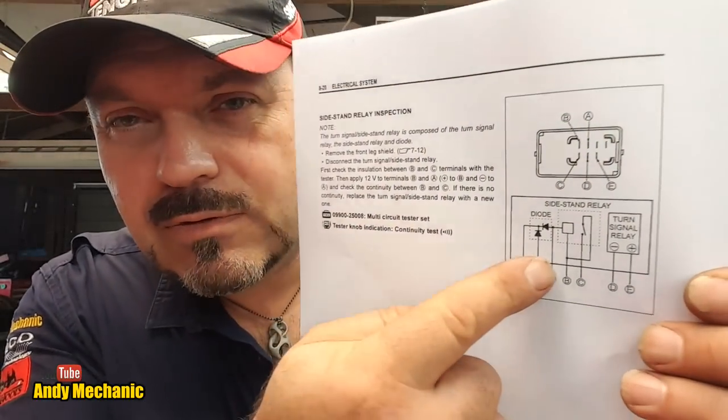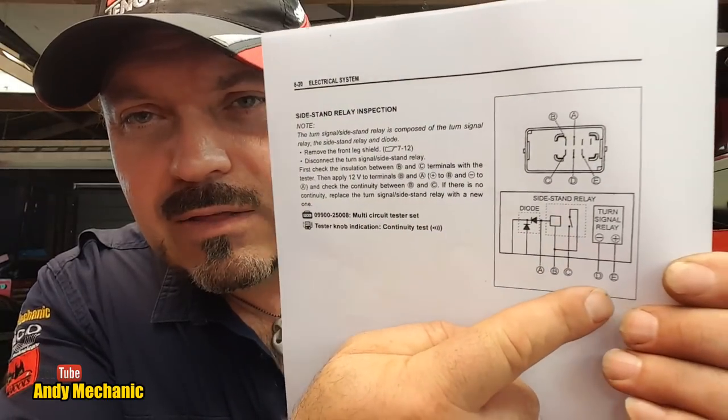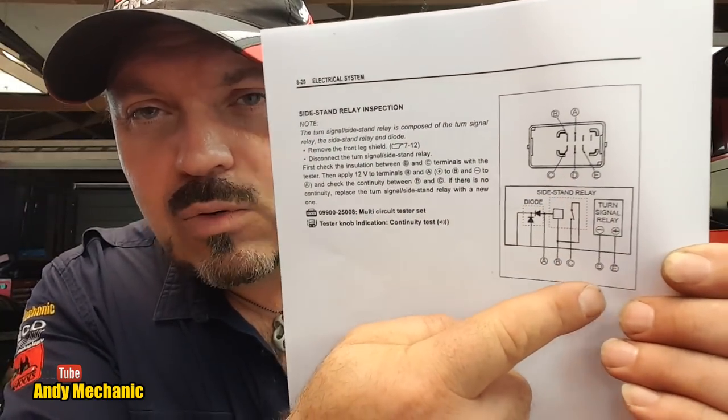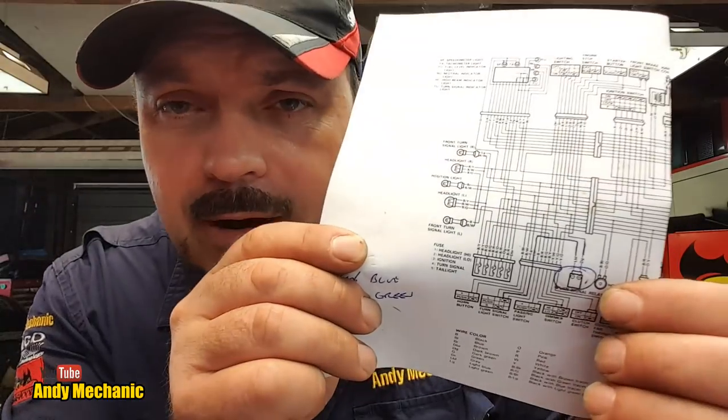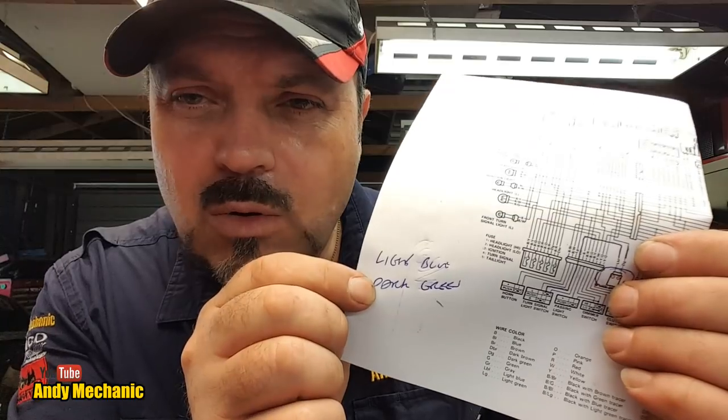Look, and we've got all the side stand stuff going on here with these pins, and then we've got just the flasher relay, two wires, and that's the information I wanted. I wanted to know basically which wires it was that activated the flasher relay. And then going back to the first diagram, I'm hoping that the two colour codes, one is light blue and one is a dark green, those are the two wires that we need, basically, that run through the flasher relay part of that combination relay. You following me so far? Because it's getting a bit complicated.